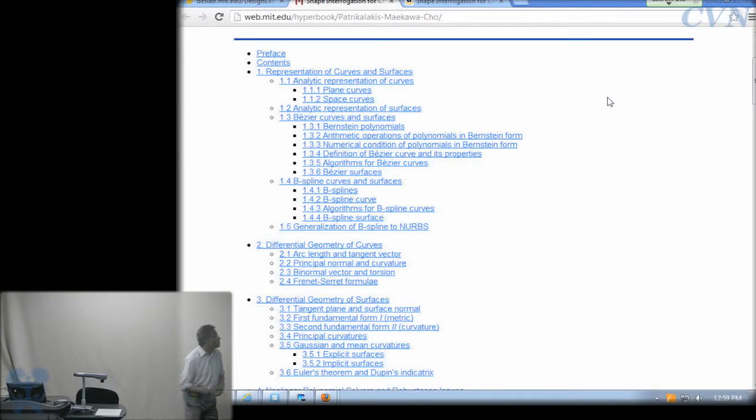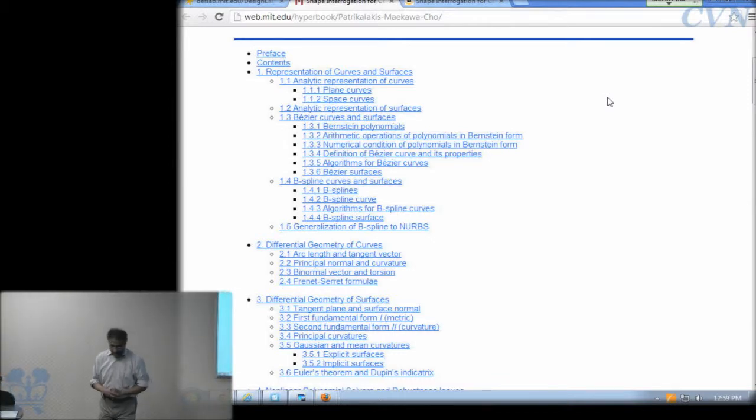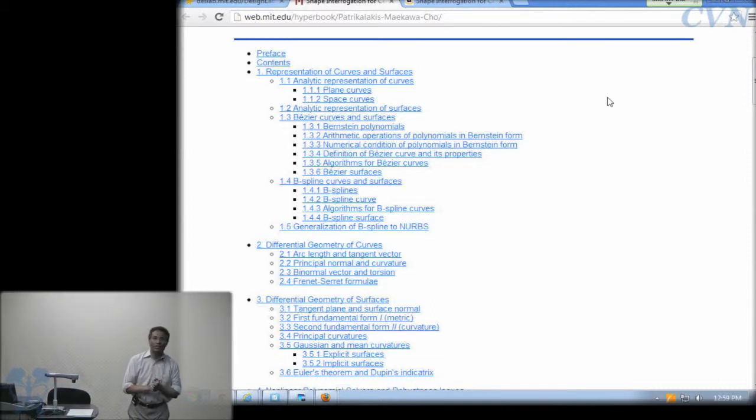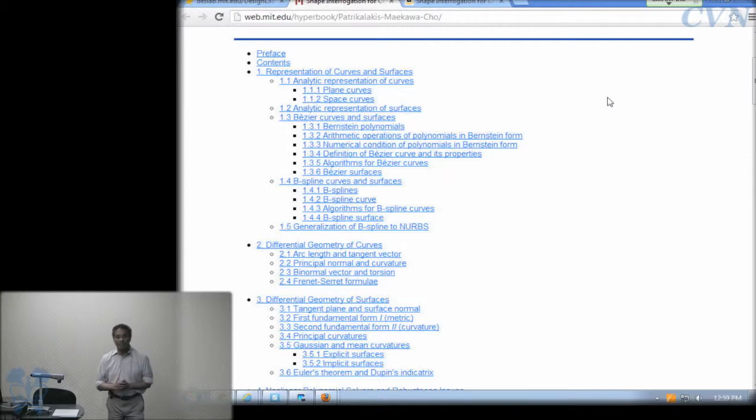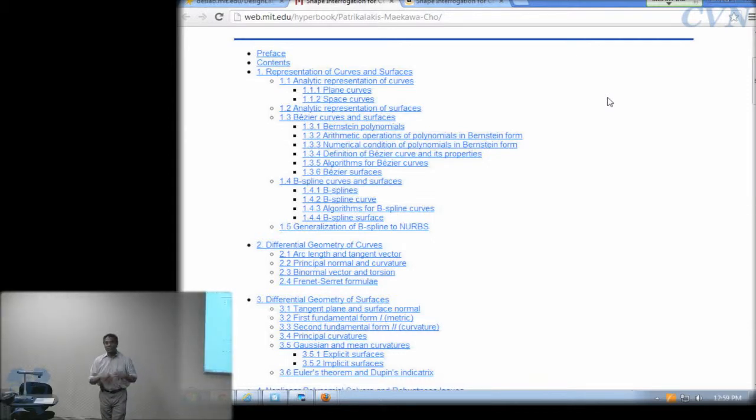We start the course with study of differential geometry of curves and surfaces. The differential geometry deals with the calculus of surfaces. It deals with the issue of what is the curvature, what's the torsion, how do you characterize a curve in three-dimensional space. And then later on, we move into differential geometry of surfaces, which deals with the issues like curvature, Gaussian curvature, and various things called first fundamental form and second fundamental forms.